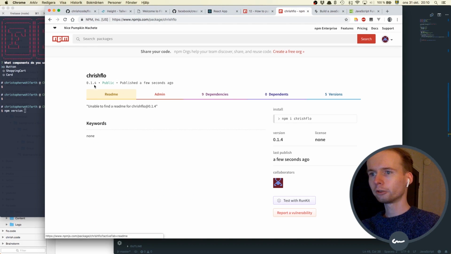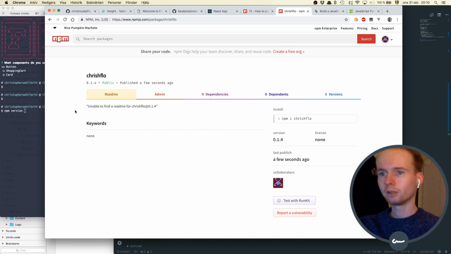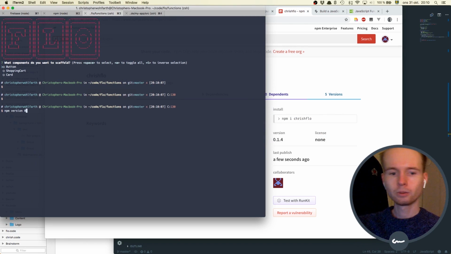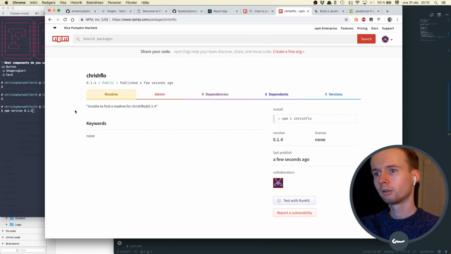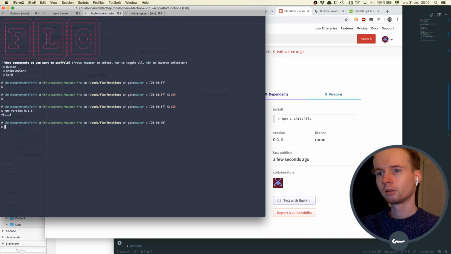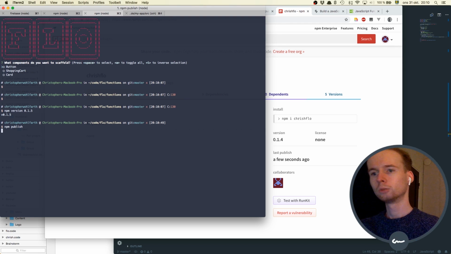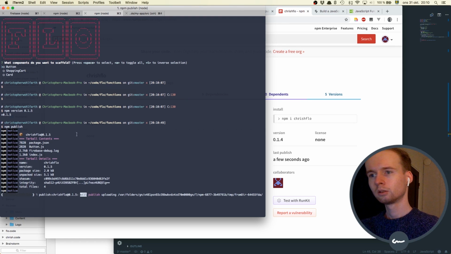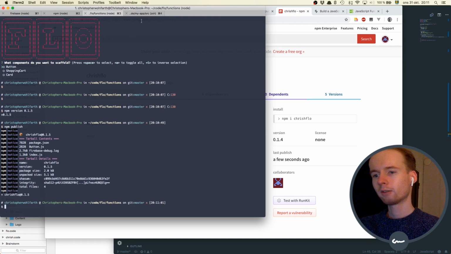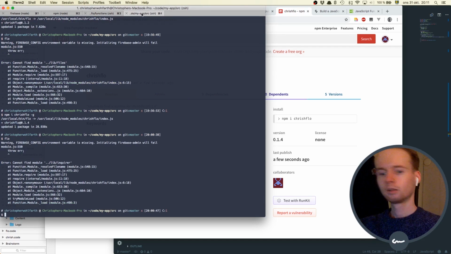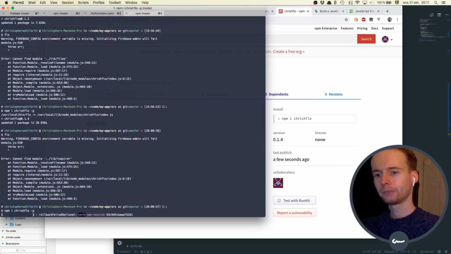This is the new version. So 0.1.5 it should be. Yes. And now we publish. Boom. So now this should have all the dependencies that we need to run everything.